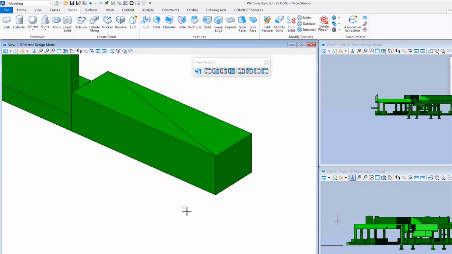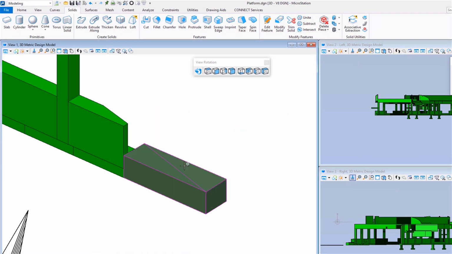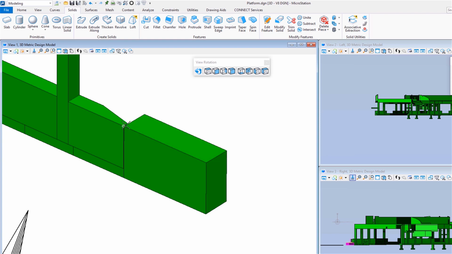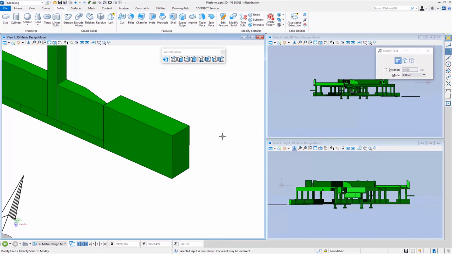So what I'm going to do is zoom out a little bit and select the solid, and you can see as I move my cursor around, it highlights different areas. So I'm going to go ahead and select this one, and as I move my cursor up, I'm taking that face and extruding it up. And again, I can type in a distance or I can select an existing point, which I'm going to do a data, and there's my solid. I extruded it up. So that's the basics right there. We're going to be covering more in additional videos following up.